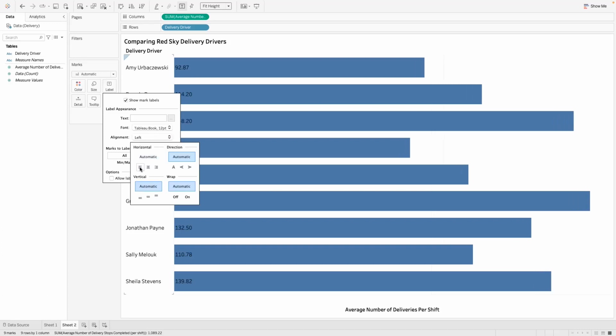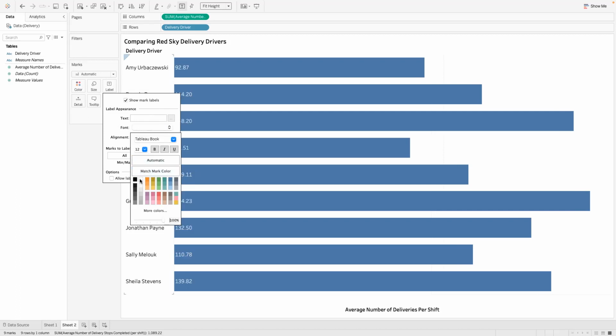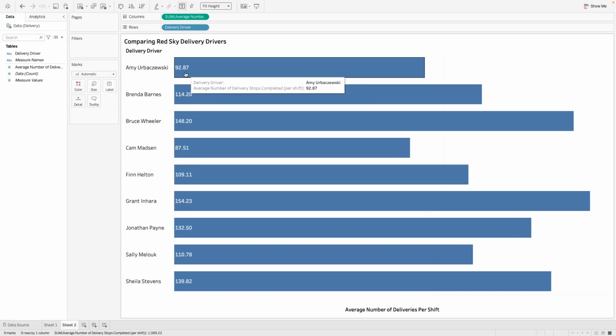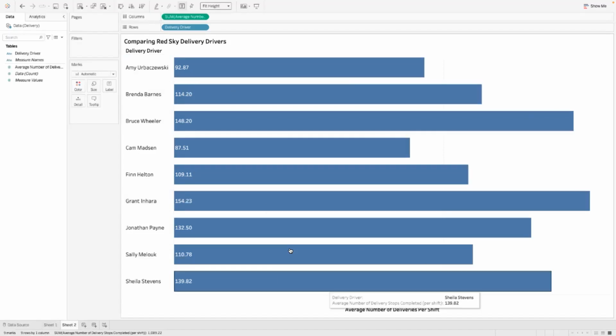So go to your label and then go into alignment and make it left. Then come back, go into font and let's make it white. Then maybe we can bold that one. Remember we read from left to right. So now that it's bold, you can easily say, okay, Amy had 92.87 as her average number of deliveries per shift.